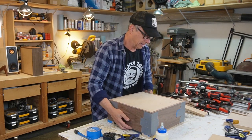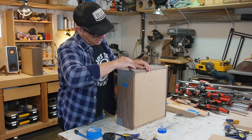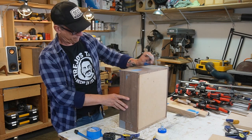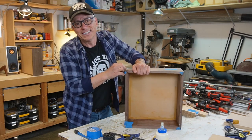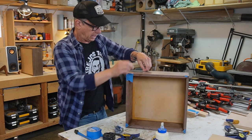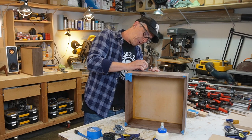All right, remove our gluing apparatus and the tape that we're gonna have to sand because it blew all over. We have a little gap here. That sucks. It probably moved a little bit when we were gluing it, so we'll have to fix that in case we ruin it like I did here. I couldn't see it right because of the tape. We'll have to fill it up with our resin.